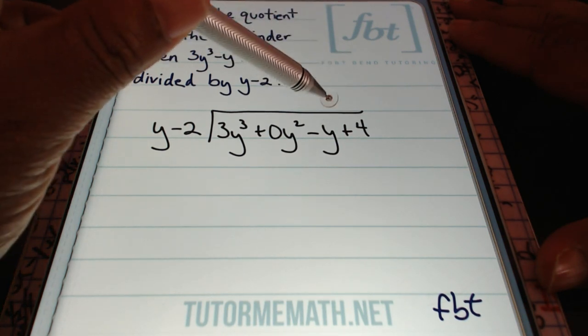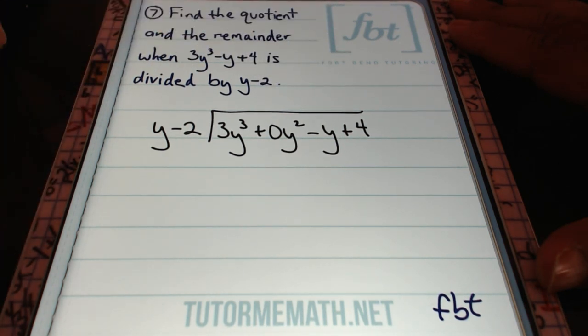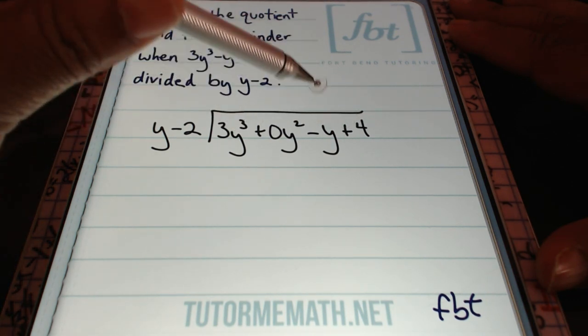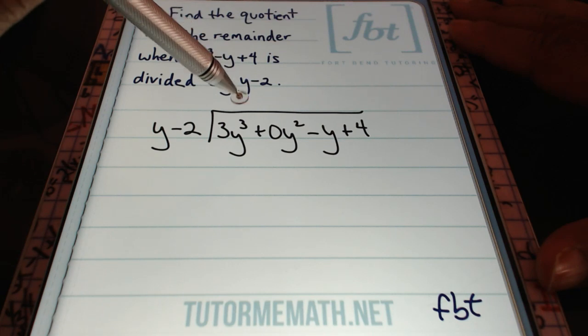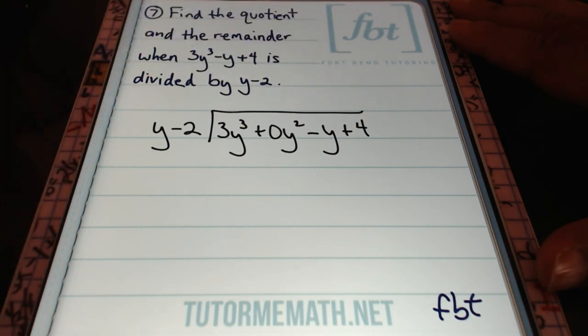And then we have minus y to the first power plus y to the 0 power, practically. There you go. See, so my exponents on my variable y go down. They're in descending order. We have 3, 2, 1, and none, or 0 if you want to say. Okay? So that is how I set up my long division problem.